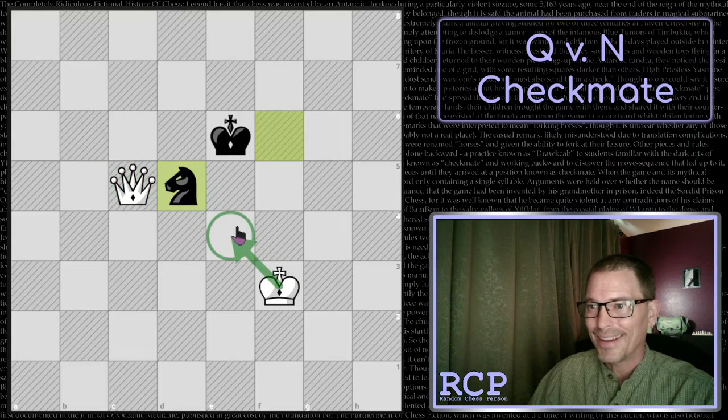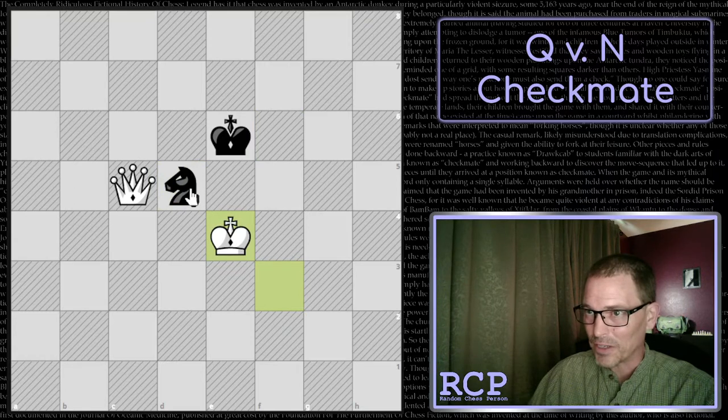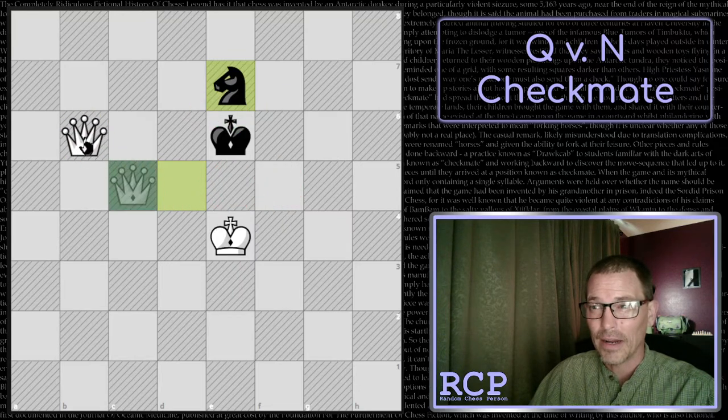We can bring our king, which forces a knight move. Would the knight go back and check us? We can't be forked from that square. It moved back and didn't go there to check - okay. Now we can draw the box a little smaller either by going directly here, which would force the king back, or I can go here. Because our king is right across from the enemy king with the opposition, that would also force the king back - I think that's slightly better.